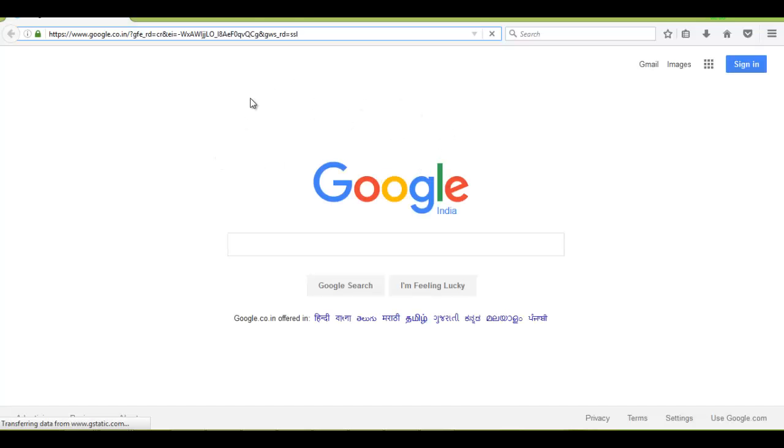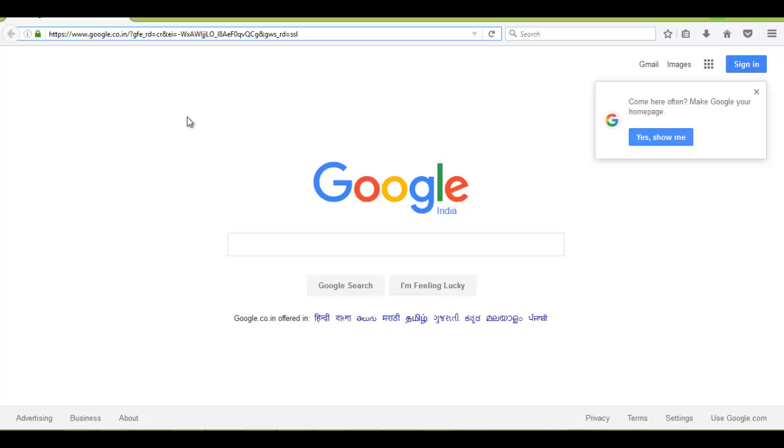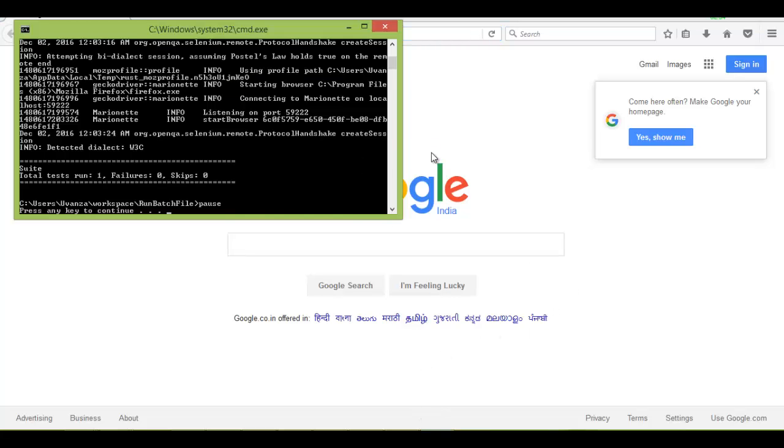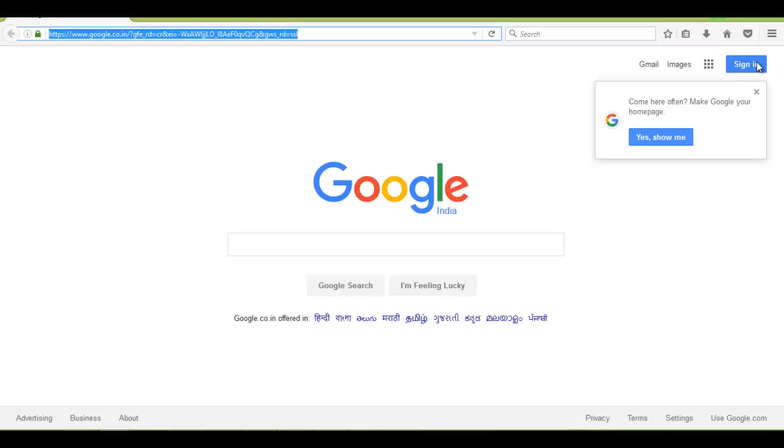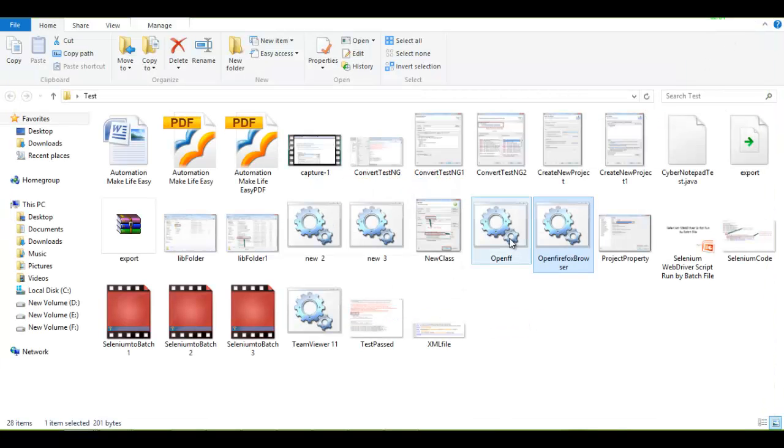Yes, it is opening my Firefox and launching the google.com website. So yes, it's a very easy way to launch any website or run your Selenium script using this batch file. You click on enter, so it will break my code and close the batch file.